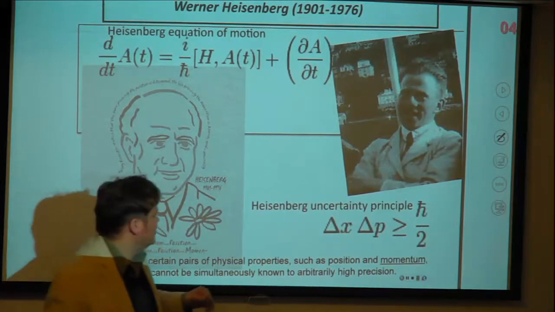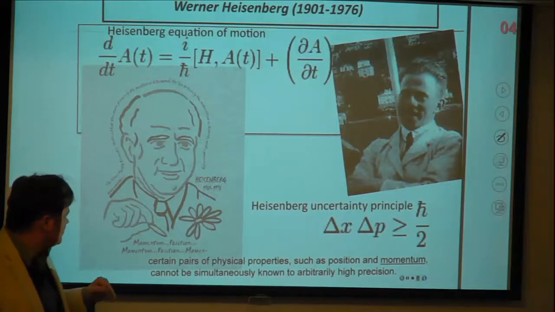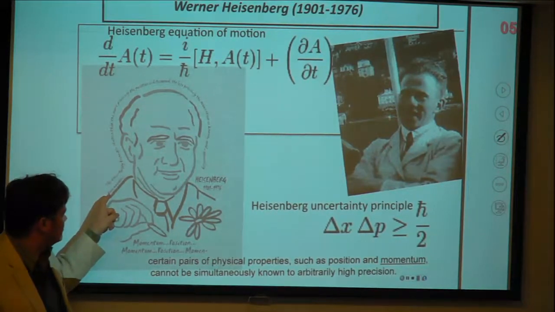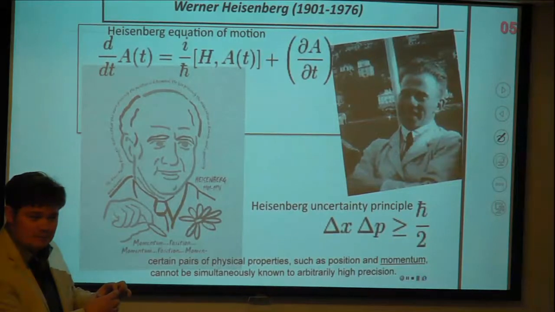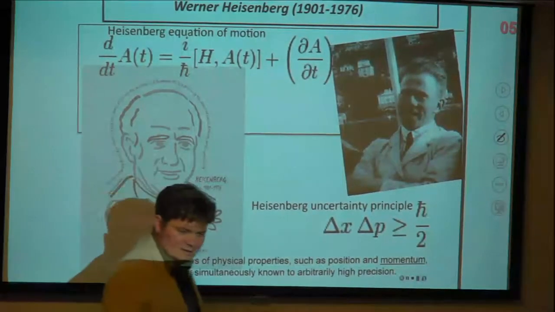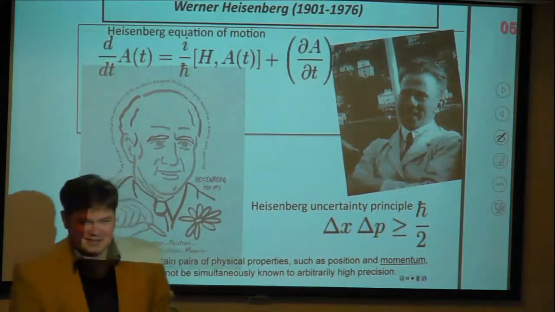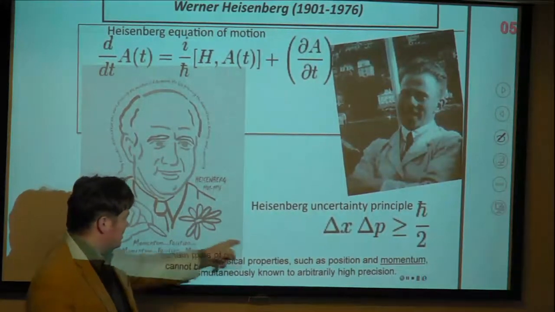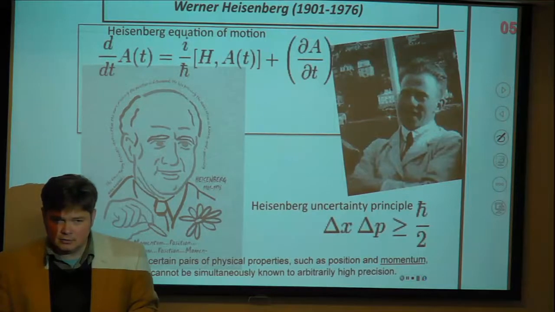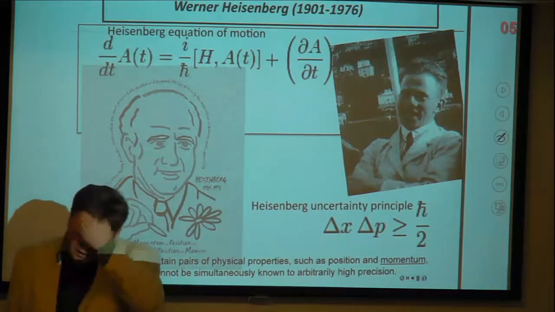So here is this gentleman at his young age, here is his later age. This is from Wikipedia. If you look at this postage stamp from his native country, it looks like he's taken the dandelion and position, momentum. He doesn't say which is more important to predict. So the uncertainty that we covered a couple of meetings ago originates from this gentleman.